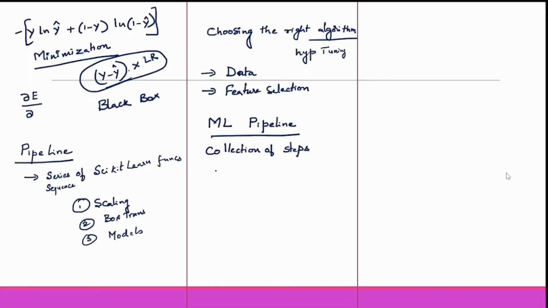Basically, all kinds of pre-processing steps, which are a part of your scikit-learn library, and also your model algorithm. So you can say it's a combination of these two things: your pre-processing steps and model algorithm. Whatever your input data is, it goes into a pipeline.